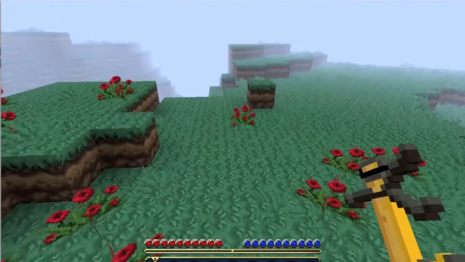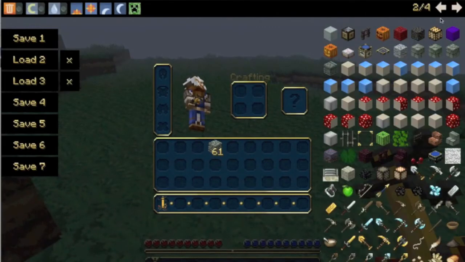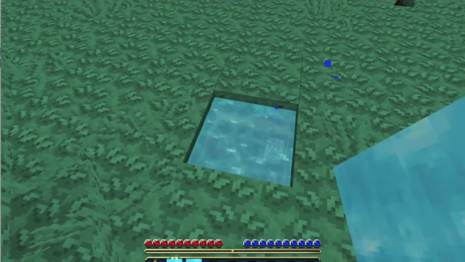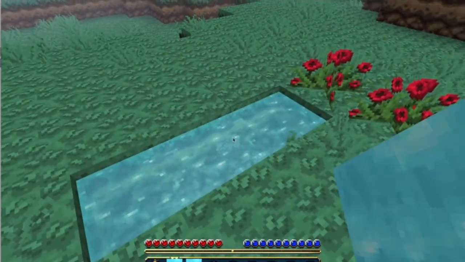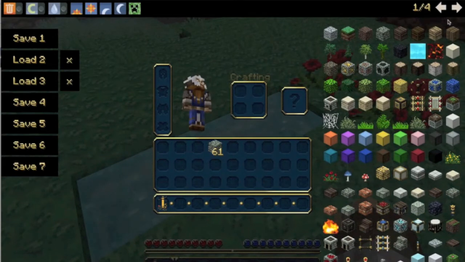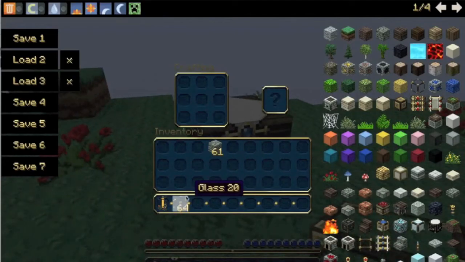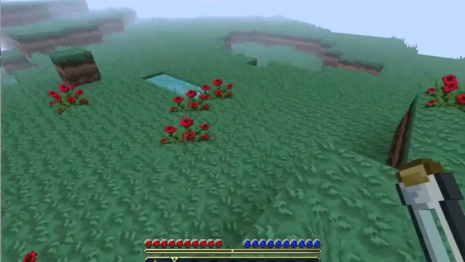So now, we're going to find some water. Yes, we are going to find some water. Oh look, we found water. Just going to turn this into an unlimited water source, okay? And then what you do is you make your glass vials, glass bottles. I don't know why I call them vials, but I do. So it's your crafting table. You go 1, 2, 3, bam, glass.